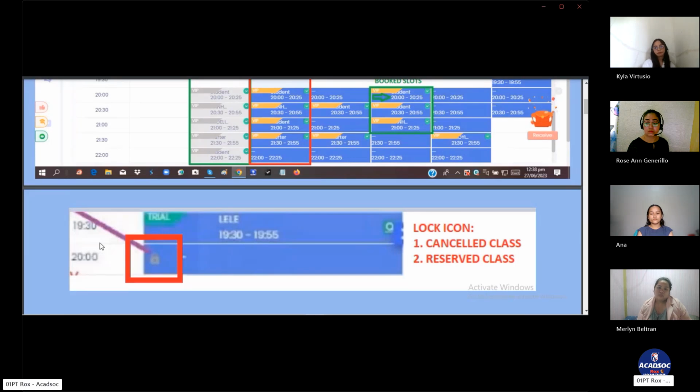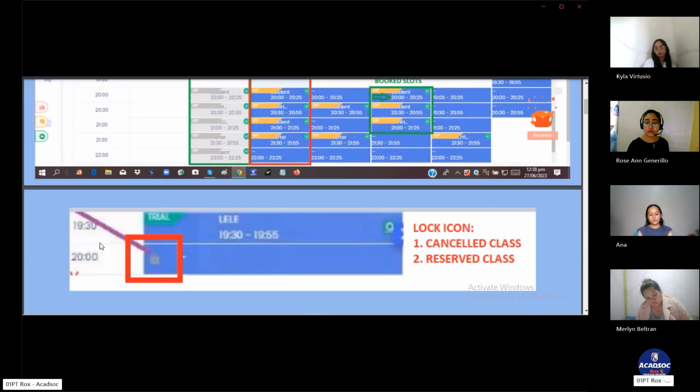Once you are able to contact one of them, they will cancel the slot for you. They will transfer the student to a different teacher, and then again, they will put a lock icon on the slot that you asked to cancel. And again, teachers, once the slot is already locked, no student can book the slot.